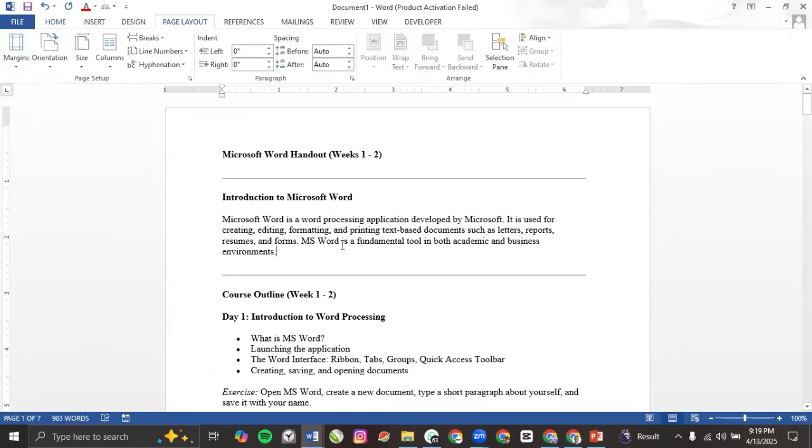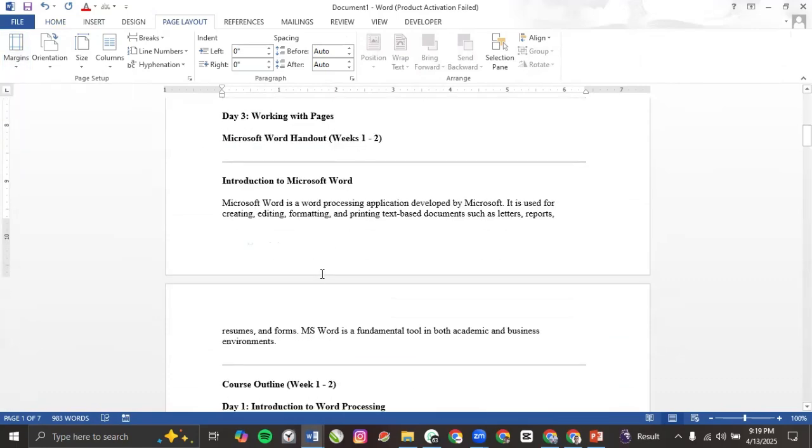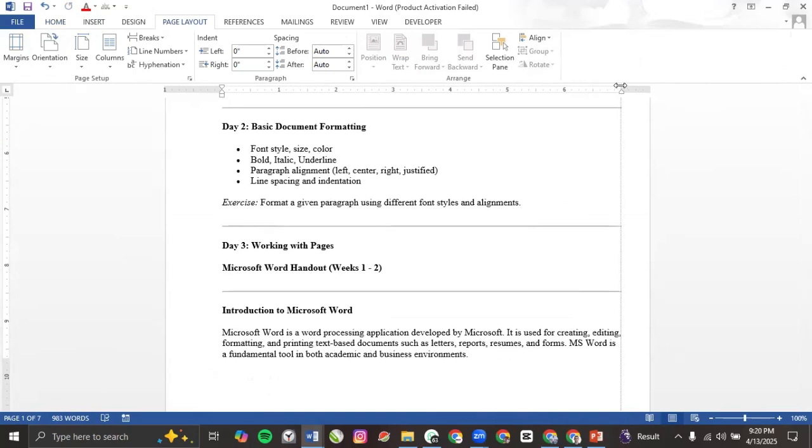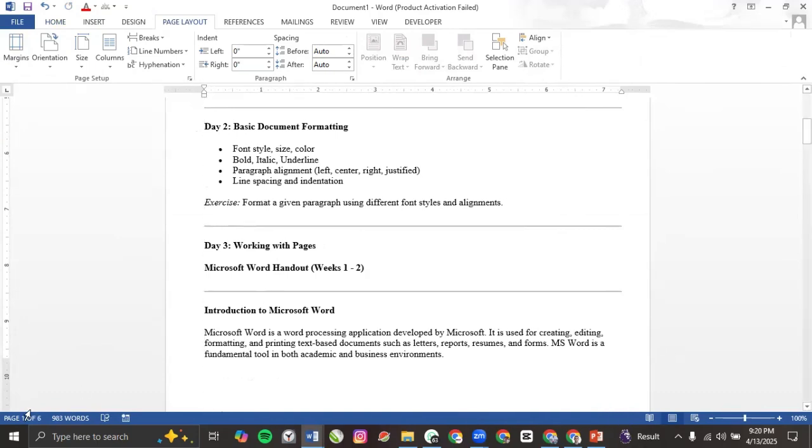If I have plenty of work like this and I don't want it to enter 7 pages, I want to reduce the spaces here so I can contain more work. I need to reduce the margins so I can have more work entering my workspace. You can see I've reduced the margin and it has reduced to 6 pages here, right?